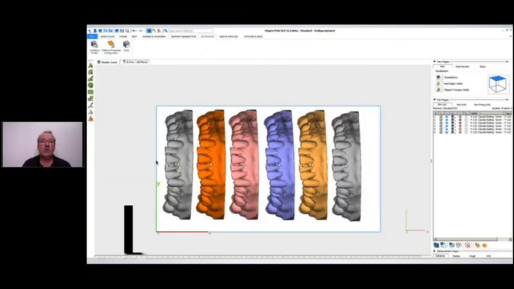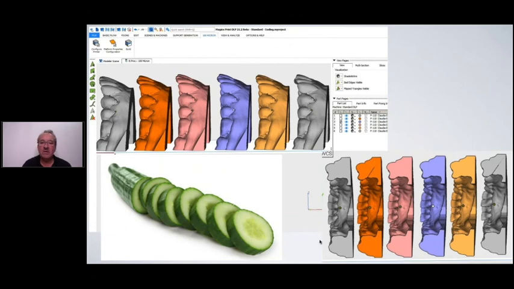Here, just to show you, we print 1, 2, 3, 4, 5, 6 models, okay? And you have to imagine, before it prints, it has to slice this model. It's like a cucumber. These models get sliced in pieces. So you have to decide what you want: 100 microns, 50 microns slices. It cuts slices of 50 or 100 or 25 microns up the whole model, like a cucumber, and it makes images of these slices. So you see all these slices look like this.